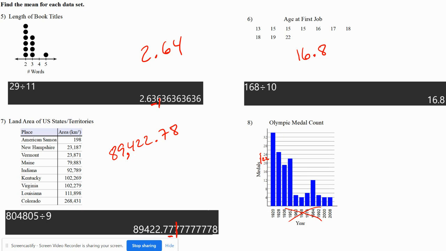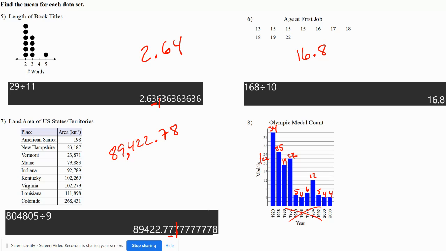So my first bar, the first numbered, goes up to 34. Remember, each line I'm counting by 2s. My second numbered, notice how it's a little more than 24, but less than 26. So that's why I'm going to call that 25. This numbered is 19, 22, 5, 4, 6, 12, 5, 4, and 4. Once again, I was looking at the numbers on the left. How high did my bar go?